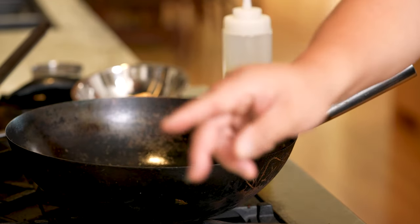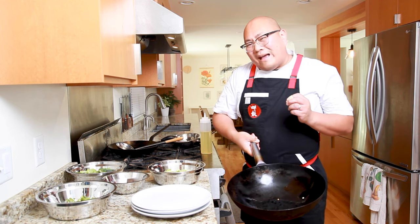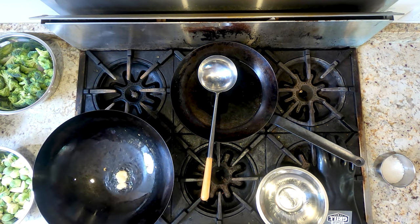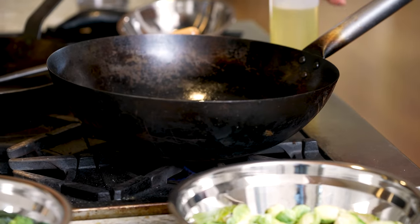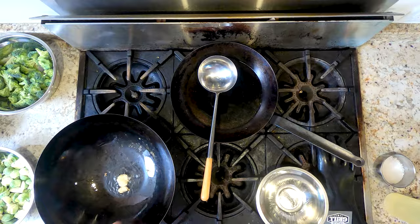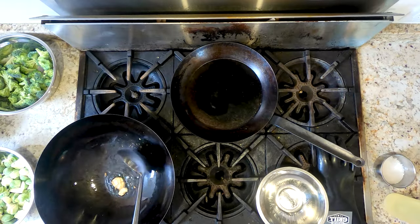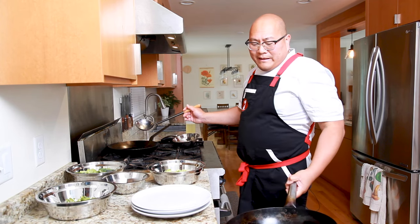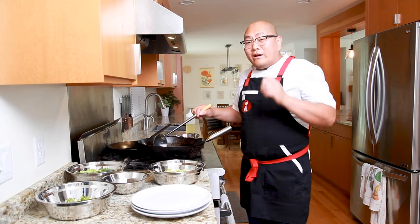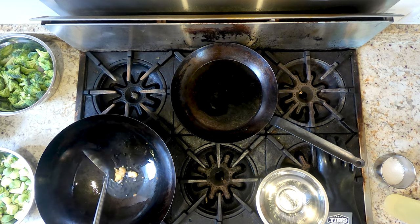We're going to throw some garlic in there. It's already sizzling — that's a good amount of sizzle. You want the garlic to begin to brown and sizzle, but you don't want it to burn. That smell is already starting to come out and I've got my fire just on low. I'm going to continue to let my garlic cook in that oil to give flavor to the oil without burning it — burned garlic is very, very bitter. I remember doing this with my auntie, who has taught me many things about wok cooking. She said let the garlic go a little bit longer; you want that garlic flavor to get into your oil so it's pervasive in your dish. Just don't burn it. Take your time.